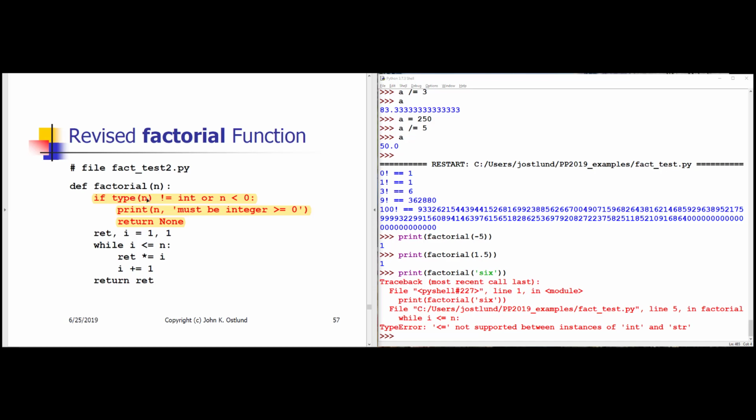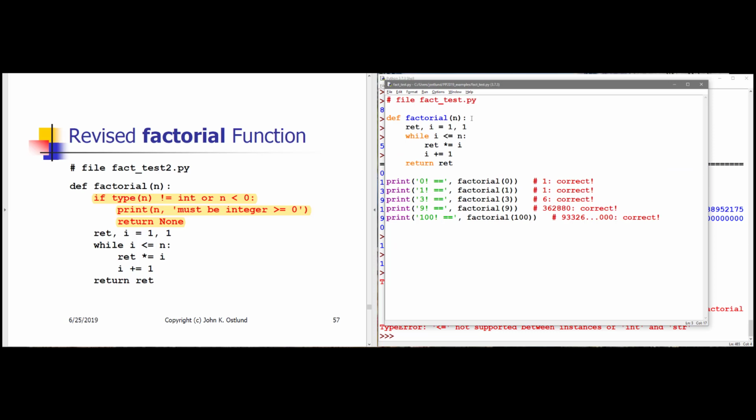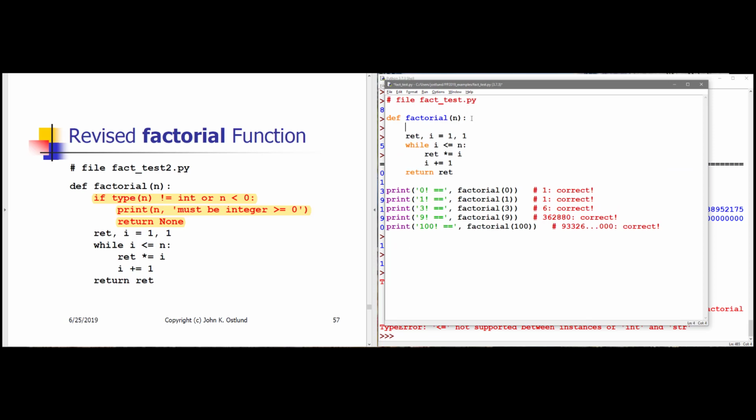So if the type of the value that comes in is not int, or if the value of n itself is less than 0, we're going to display an error message and return the special value None to indicate that the function did not compute and return a correct int value. All right, so this fix to our function will then prevent these kinds of mistakes.